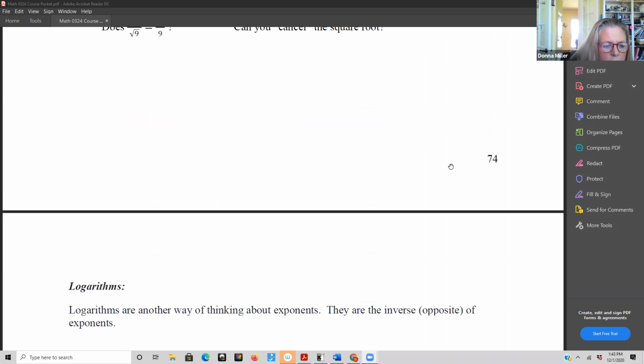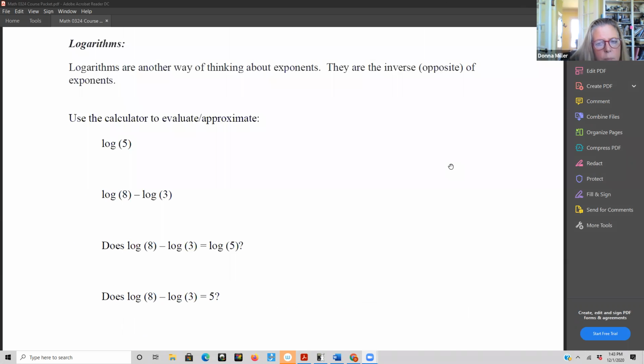Okay. All right, so with logarithms, the way that you think about a logarithm, it's the opposite. It's the inverse operation of an exponent. In other words, they undo an exponent. So for example, if I take 3 and I square it, I get 9. And then if I take the square root of 9, I go back to 3. So a square root and a square, they're inverse operations. They undo each other, all right? So logs are the opposite of exponentials, which we're going to talk about and use shortly.